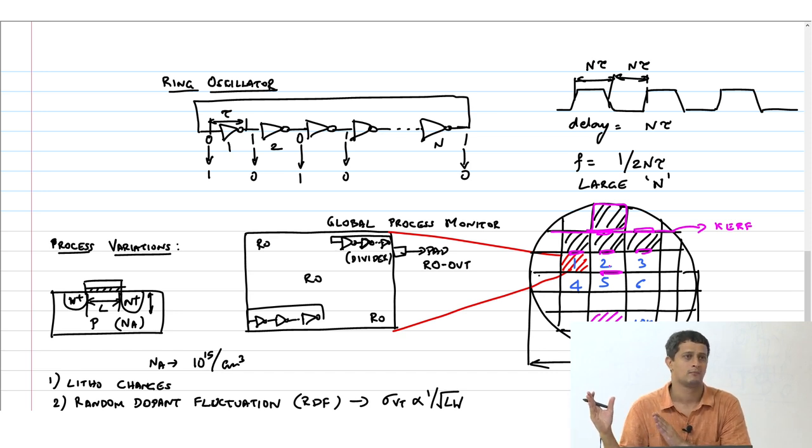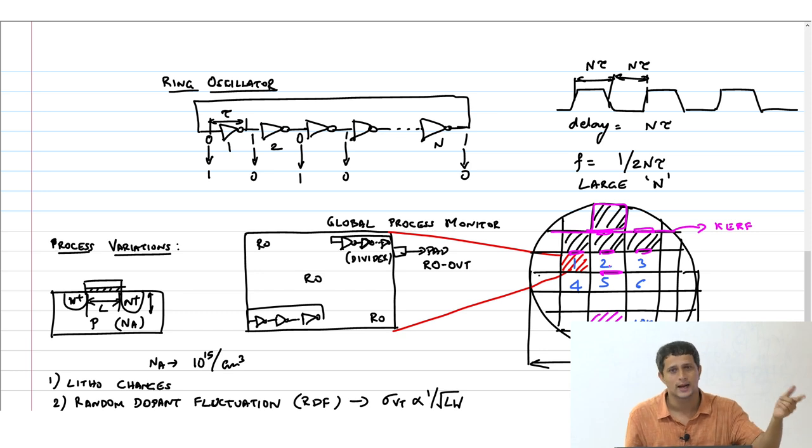It's a red flag. So the moment they see that the process variation is more than the acceptable limit, they will have to go back and debug and correct the manufacturing process so that it doesn't continue, right? So you make measurements here, make sure everything is fine, and then you cut it. The ring oscillator doesn't matter after that, because once you have made the measurement, you can as well pitch it.